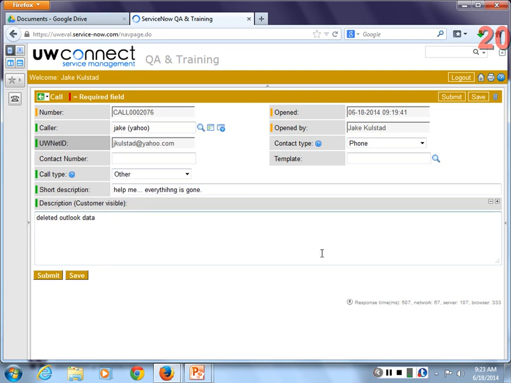Right there. Excellent. And I'm also going to briefly show you template. So template's a useful feature. I'm going to ask that you explore it on your own. But what it allows you to do is apply values to any of these fields or even add a description. So if you have common call types or data processing, you can go in and apply templates. I had made one earlier. I called it my new call template, for example. And it can set some values and add data right here. Okay?